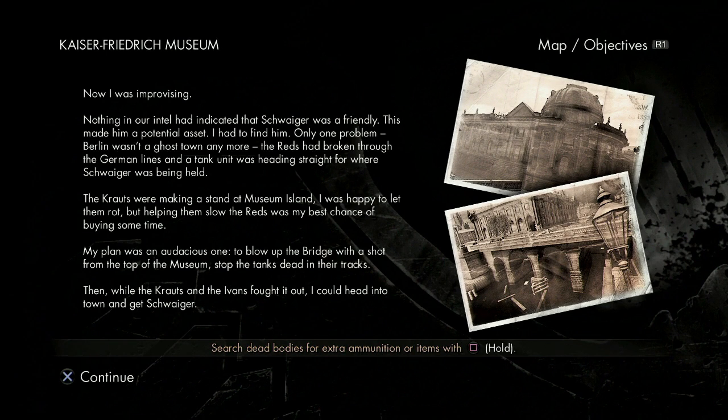The Reds had broken through the German lines, and a tank unit was heading straight for where Schweiger was being held. The Krauts were making a stand at Museum Island. I was happy to let them rot, but helping them slow the Reds was my best chance of buying some time. My plan was an audacious one: to blow up the bridge with a shot from the top of the museum, stop the tanks dead in their tracks. Then, while the Krauts and the Ivans fought it out, I could head into town and get Schweiger.